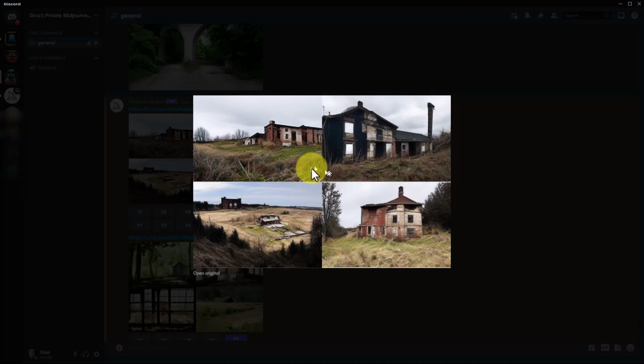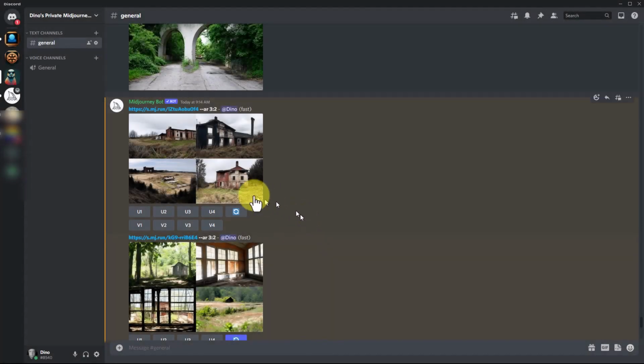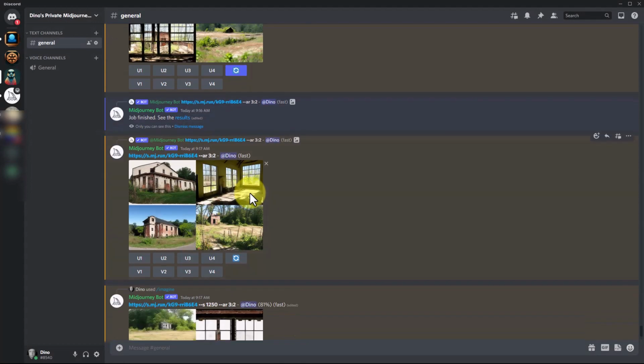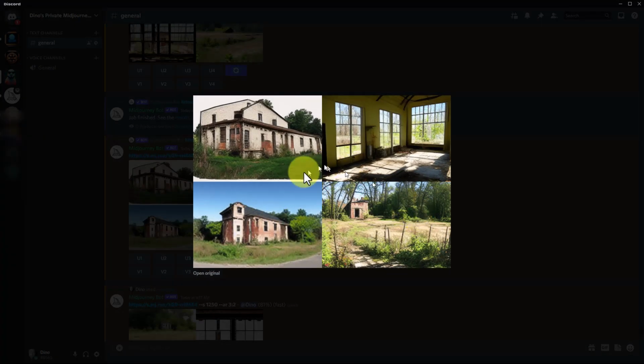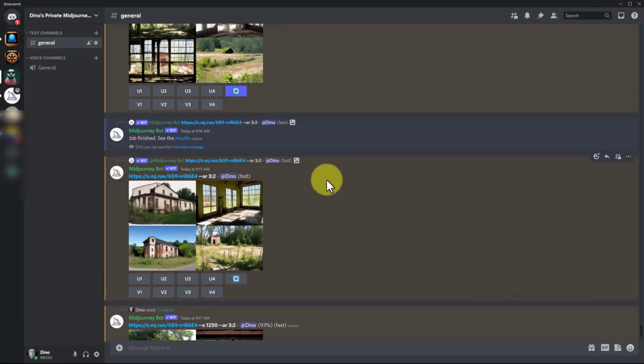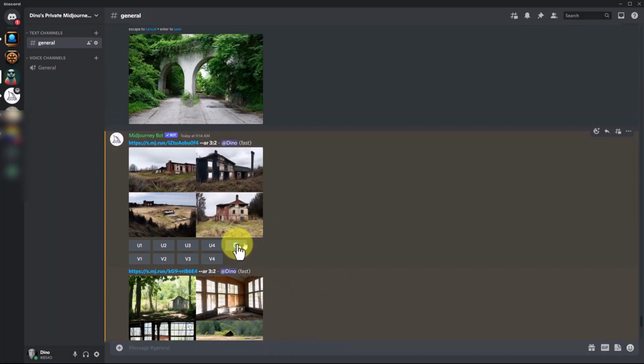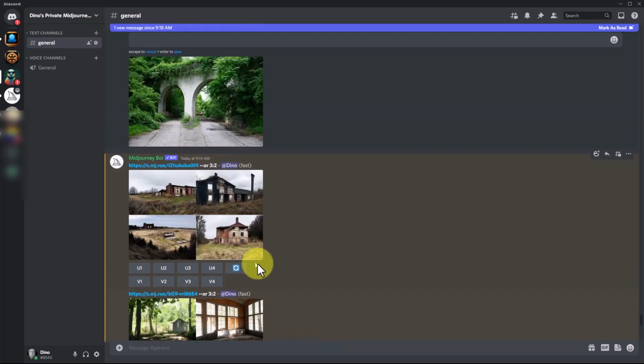These came out really good, and you can tell that one of the differences here is that these are overcast and more wintry. It picked that up in the image, whereas these are primarily brighter days, and it's much more green, and the season seems to have changed. So let's do a re-roll of this one right here and ask it for basically 4 more suggestions and see what we get from it.